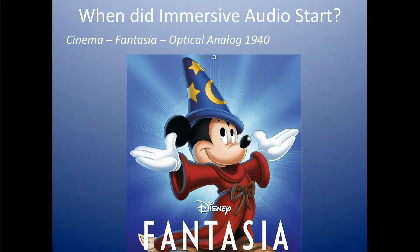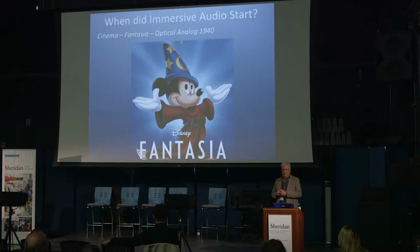So when did all of this begin? Well, I chose the only example that is not live sound. I chose Fantasia, because Walt Disney in 1940 had this fabulous orchestra that was going to play his soundtrack, and he wanted something much better. And he wanted the audience to be immersed. He wanted the orchestra to come across to everyone and have it do so with some realism. So he literally built a sound department of engineers of the day, and those guys worked tirelessly and literally from the ground up invented a multi-track process to do that. It was 3 tracks and 1 other track to manage dynamic range. Pretty clever.